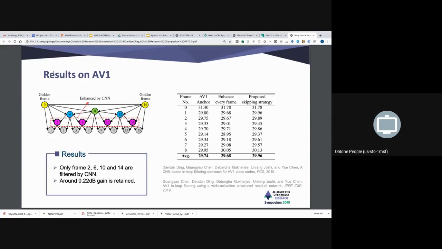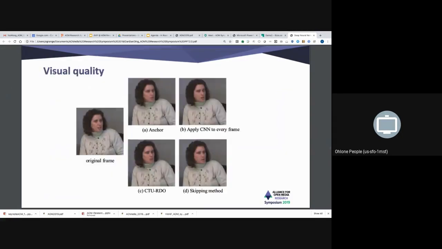Okay. How about the third one? Is it about subjective quality? Objective quality. Let me see the lady again. This is video, so the question is, what happens if you get some kind of shimmering? Since you're only filtering with this particular method every other frame, I'm wondering if you can see some kind of jump in quality. You mean the quality is uniform across frames, right?